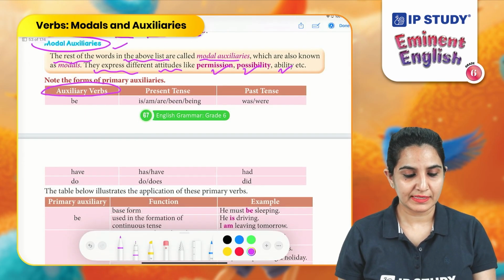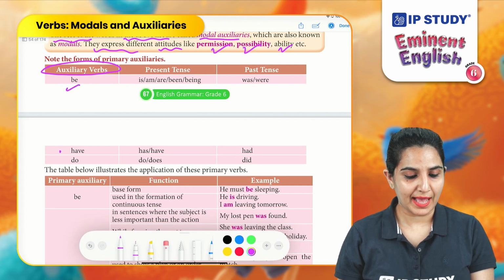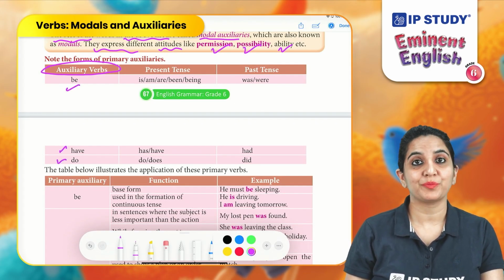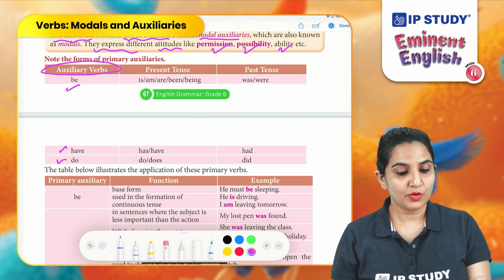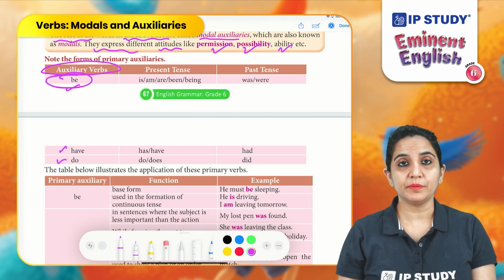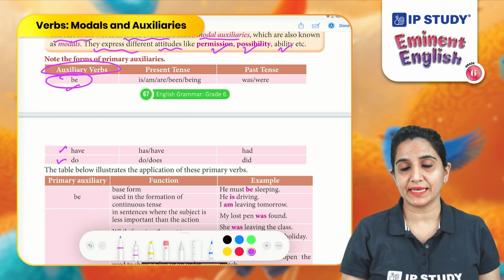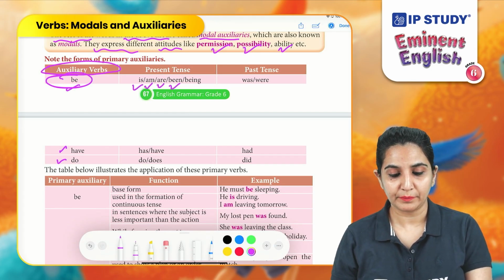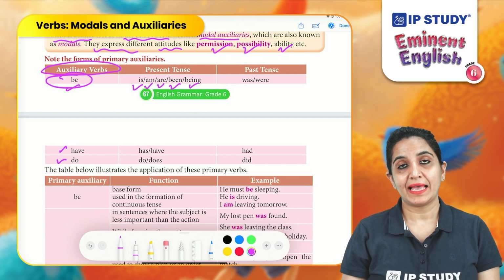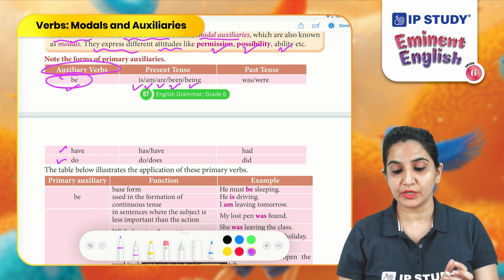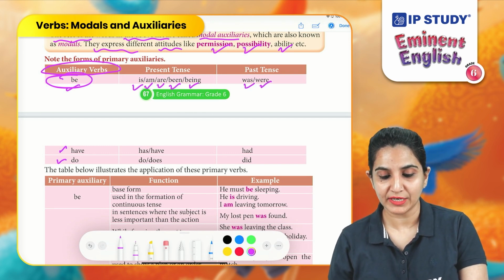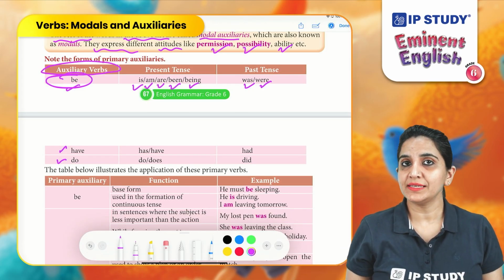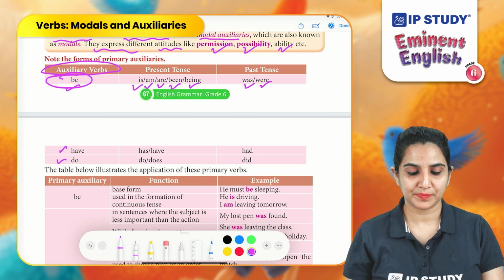Auxiliary verbs such as be, have, and do. And which auxiliary verbs are these? Very good. Primary auxiliaries. Now, be. The be verb, when used in the present tense, takes forms like is, am, are, been, and being. And when we use them in the past tense, we use verbs like was and were, because all of these verbs express the to be state in the sentence.